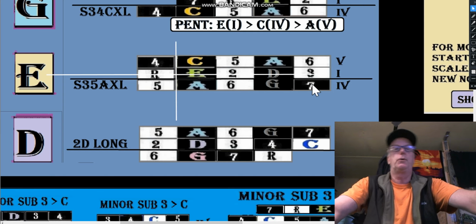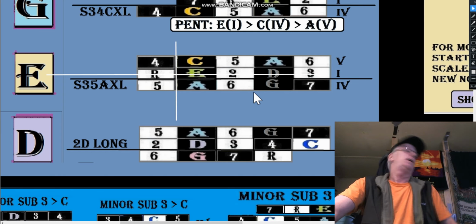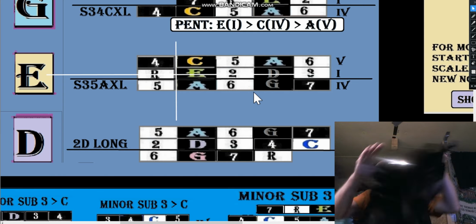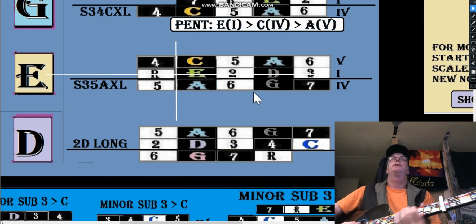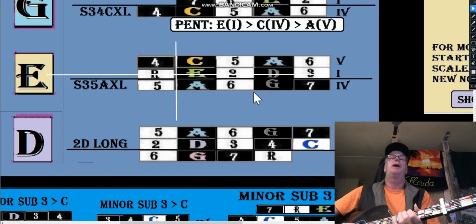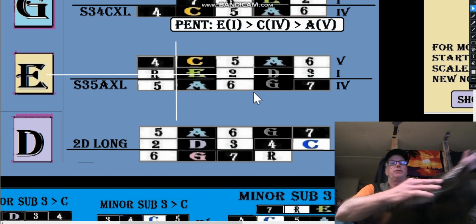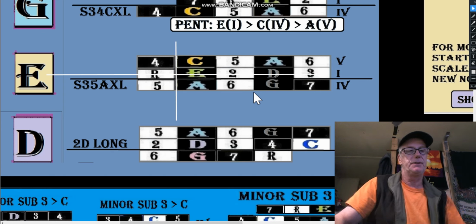So like S4E starts on an E string shape, so we've got S3, and this string shape is called 5A here because it starts on the fifth and it's in the A box, called 5A extra long. So we start on the root there. Okay, so obviously we can play the diatonic there. And let me show you what that diatonic is.